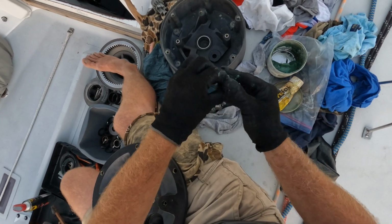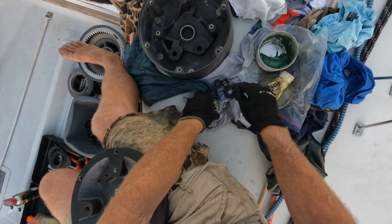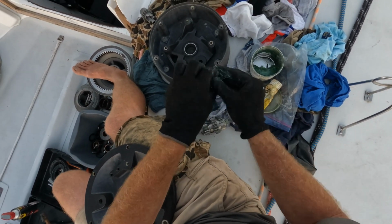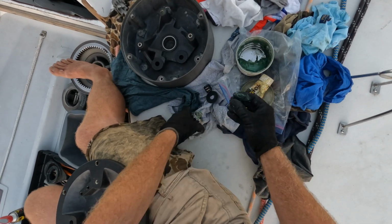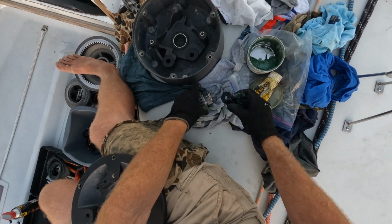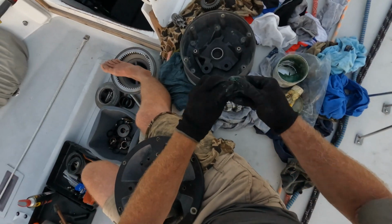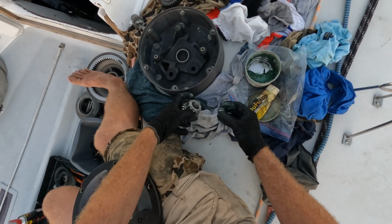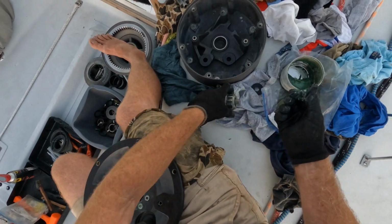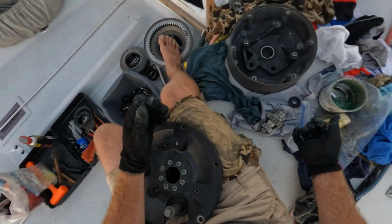And again, I say I don't really tend to use the stuff from Lewmar. Sorry, Lewmar. They make brilliant stuff, but when you get to a point where you are paying, you know, way over the top for a load of grease, I can't do that. It just sticks with me. And if they're saying there's particular inhibitors or things that help the winches go around faster, like I know that my method here will render this a slower winch than you might get doing this a slightly different way.